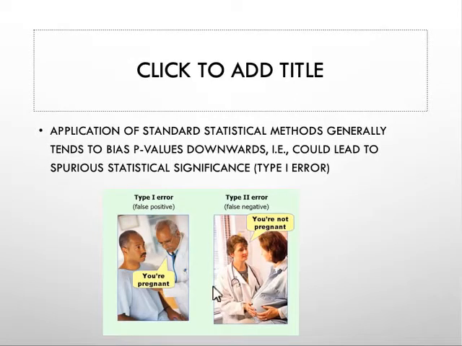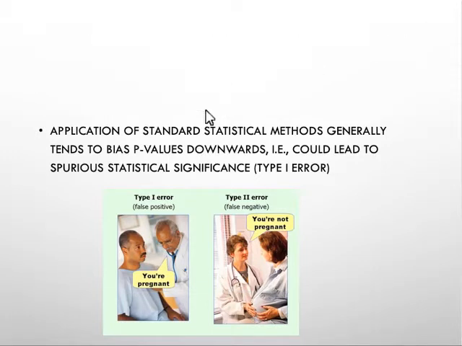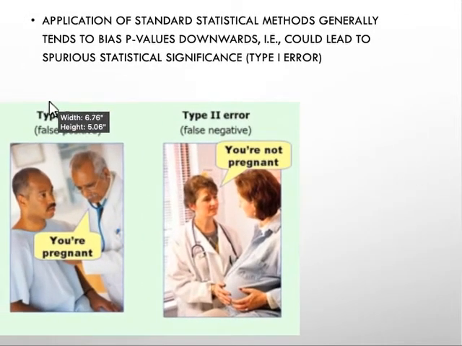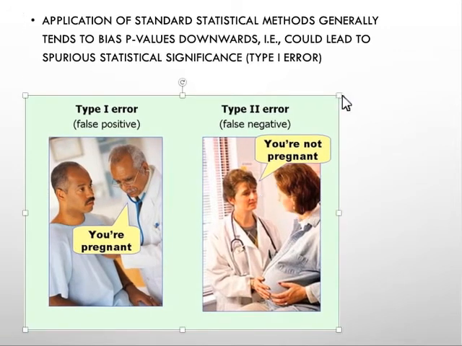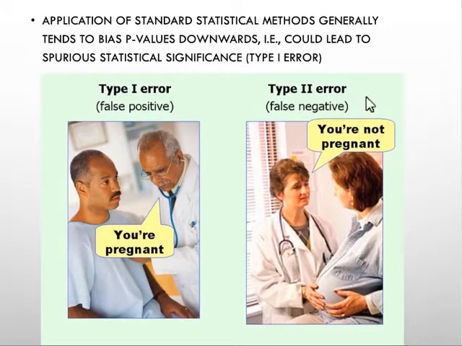So we look at this, and I love this graphic anyways. I want to make it bigger so we can see it better. We have two types of error when we're looking at statistical tests and in the designs. Type 1 error is a false positive, where this guy would tell this guy he's pregnant even though there's no way that he's actually pregnant. And a type 2 error, this person says they're not pregnant when in fact they are pregnant. In my opinion, it's better to make this error and say it's not happening even though it is, rather than say, oh, you're pregnant when there's no way that that's true.